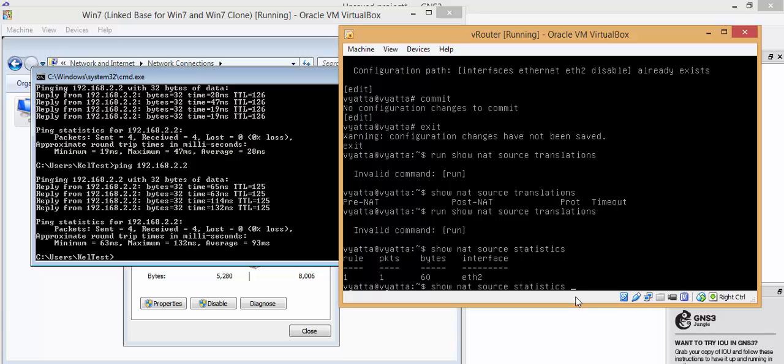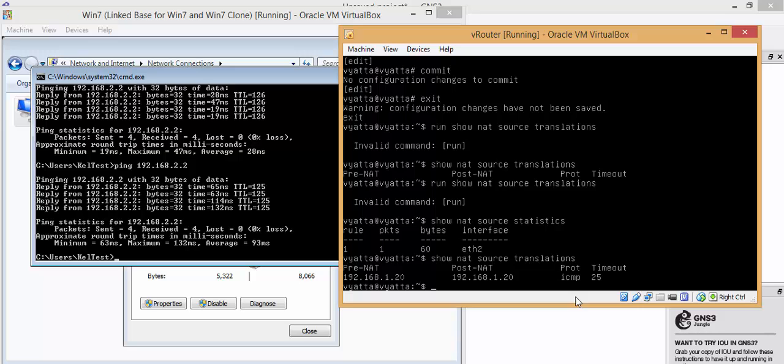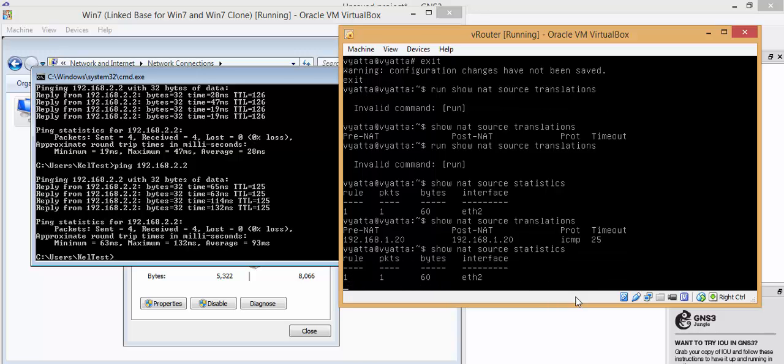So let's have a look at the translations. It's coming up there now. Pre-NAT is the end device, post-NAT is the end device as well. Okay, so if we do these statistics, it's still showing that it's going out of Ethernet 2.